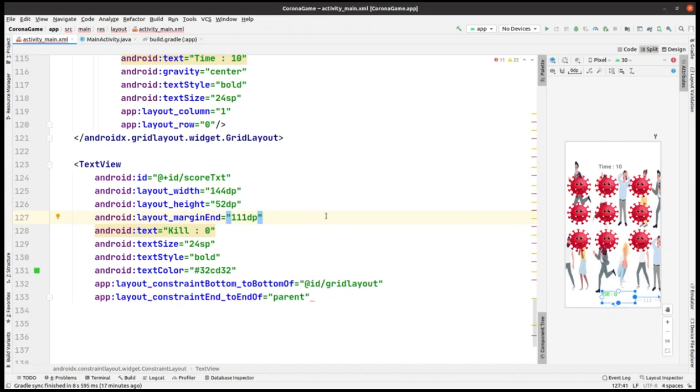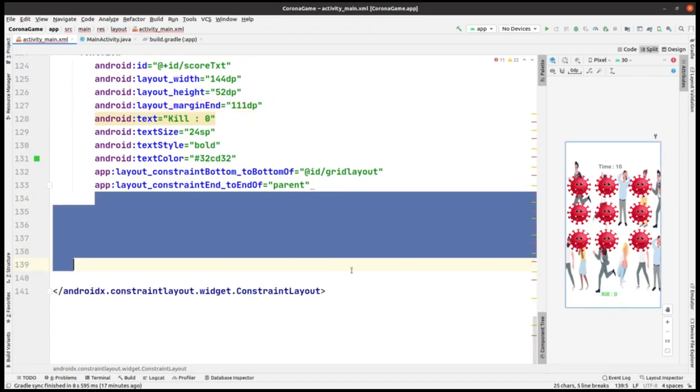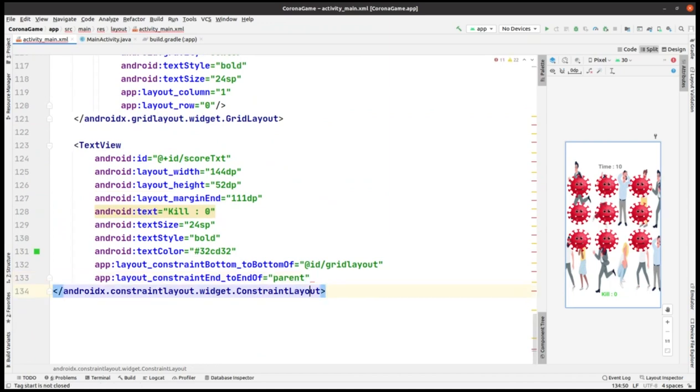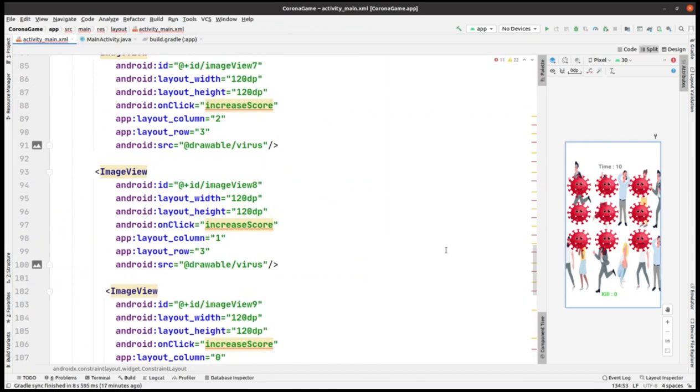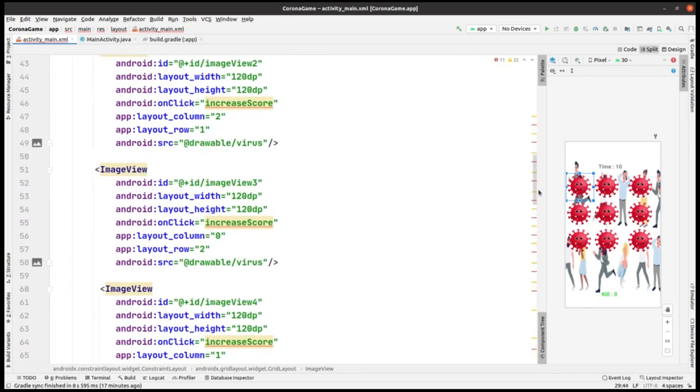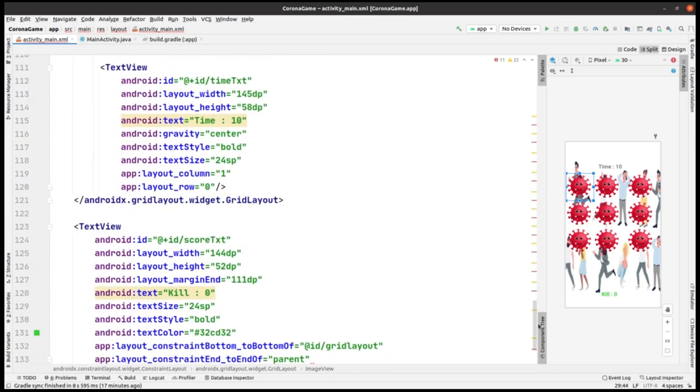Okay, so this is completed, and there are errors. Not one error, but a collection of errors, and it is because of one thing only, and that is our onClick. We have to create this. I just have to come here and click, we have not given the implementation of this onClick, that's why it is showing the error. So I have to give the implementation for this, and then this error will be removed.